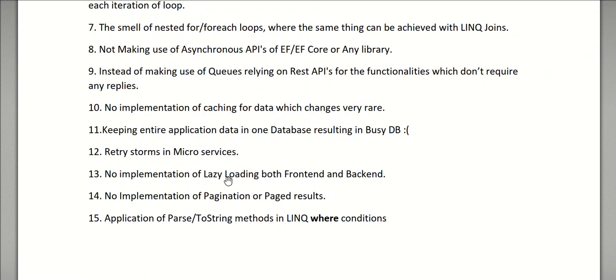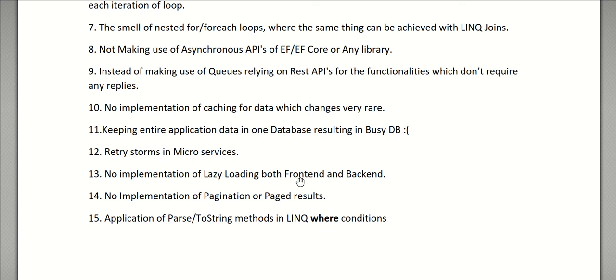Otherwise, just keep it as it is. Okay, don't load it into your memory itself. So this way you can achieve a good performance. The advantage of making use of lazy loading is that you basically won't end up making use of expensive resources or holding expensive resources for a longer time. Okay, so that is the advantage of lazy loading.